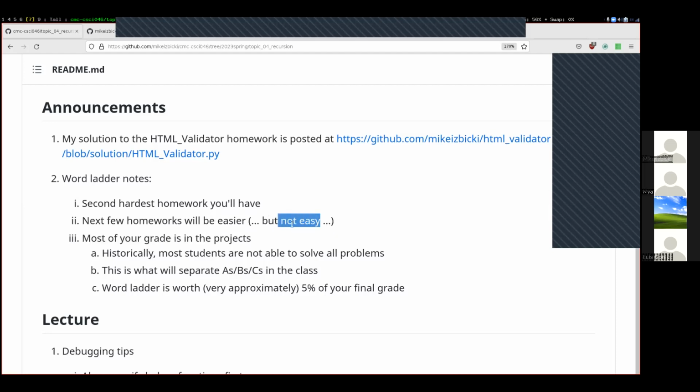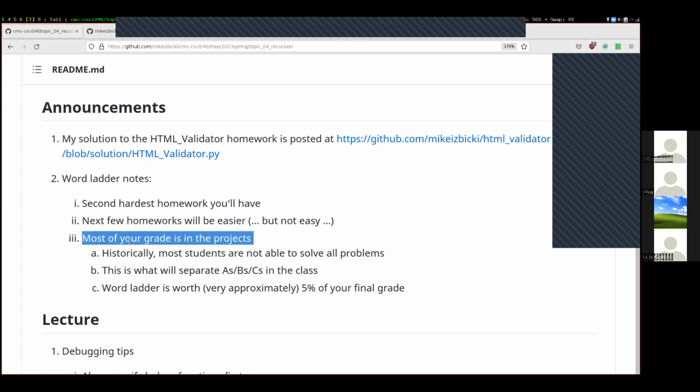It's not to say that they'll be easy, but they will be definitely easier. I've tried to time this homework in particular so that it came before most people's midterm exams. So you can really focus on the homework these next 2 or 3 days, and then the next weeks will be a little bit lighter. You can focus on your other classes for a bit.